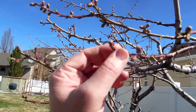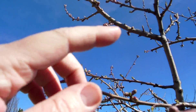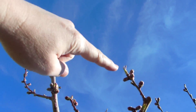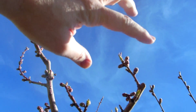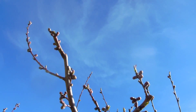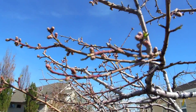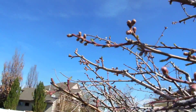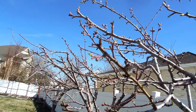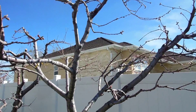Now for our apple tree, not much moving on at all — I couldn't really detect any bud stage progression. Once again, this is what they call silver tip: pretty much fully closed, just barely starting to see the end. We're starting to see more, but that's about as far as they're getting — like half-inch green, where the little leaves are coming out. The apple tree, to review, is the last plant to emerge from dormancy and also the last tree to produce fruit. It takes a while getting up, but it stays open longer.